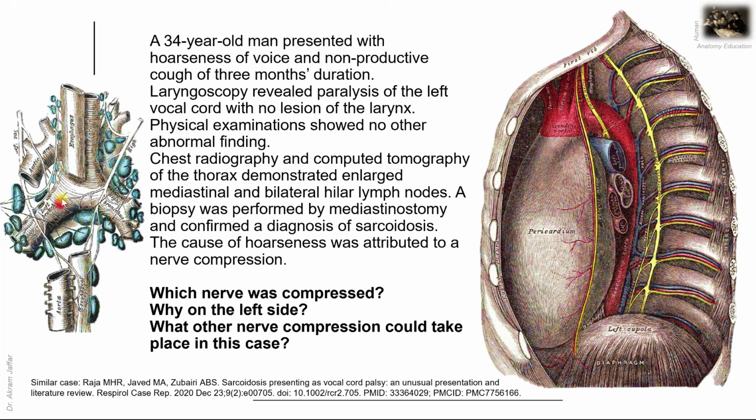On this diagram, viewed from behind, posteriorly, this is the esophagus. In front of it is the trachea and the bifurcation, and in front of it is the arch of the aorta. And you can see here that on the left side, look at the close proximity of the left recurrent laryngeal nerve to the hilar lymph nodes. No such recurrent laryngeal nerve is located on the right side at this level because it recurs higher up at the root of the neck.